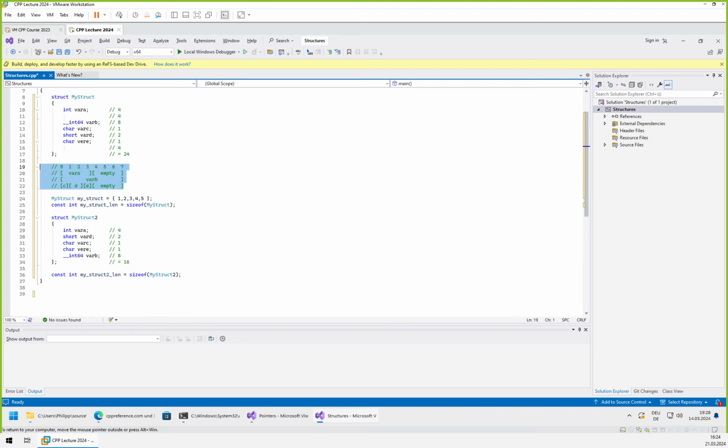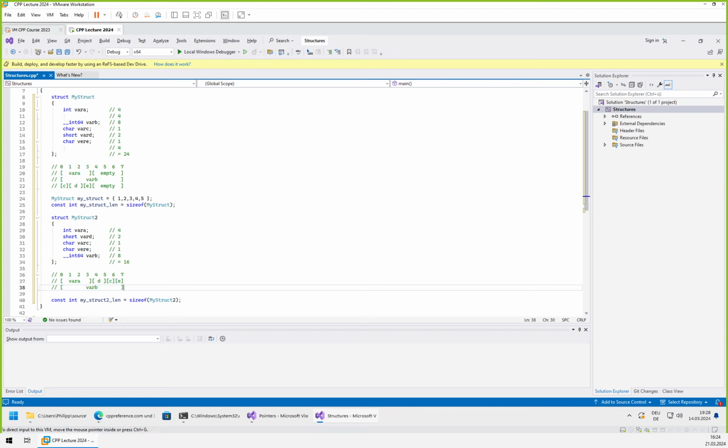So let's write this down again. So in this case we had variable, so we have reordered our structure to be much tighter packed, and now the content looks like it's like here.